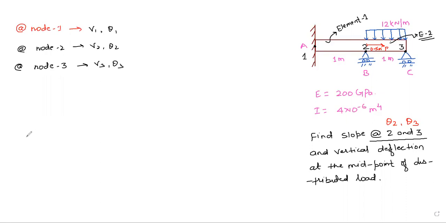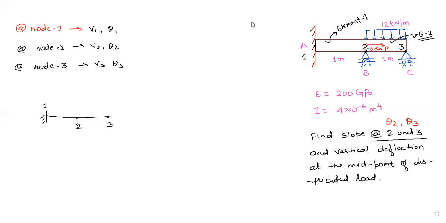So now coming to the forces, let us draw the free body diagram. Forces, you know, we will take shear force and bending moment. Apart from this, we have a distributed load, so we will have the impact of this distributed load also. So we will take additional load also. What we will take, let us see. So let us draw the free body diagram now. This is fixed end, right? This is node number 1. Let us take this is node number 2, and here this is node number 3.